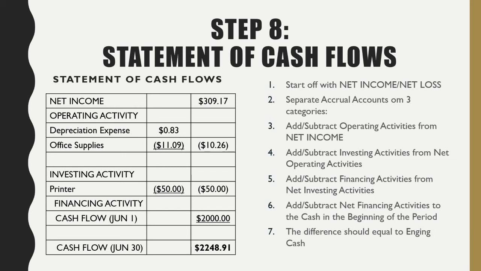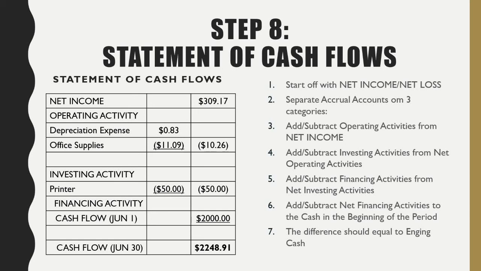We just transferred money. We call that a non-cash transaction. All right. So when we build our statement of cash flows, we're going to start off with our net income. Okay. And then we start putting in our operating activities. Then next is investing activities. Let's do that one first and then financing after. Investing activities are going to be anything that is a fixed asset. Okay? And then your financing activities are going to be your long-term liabilities.